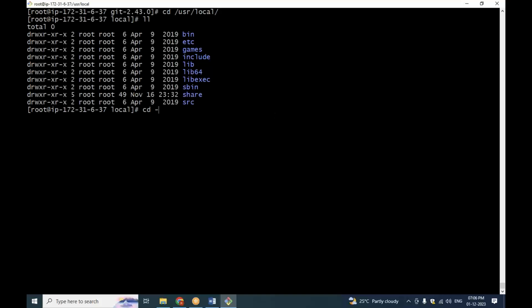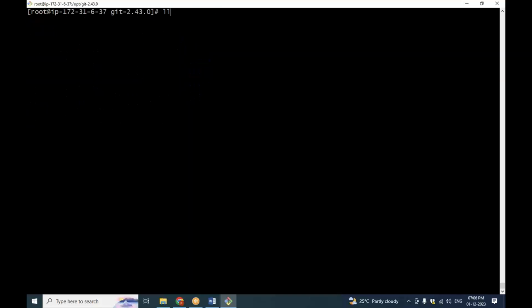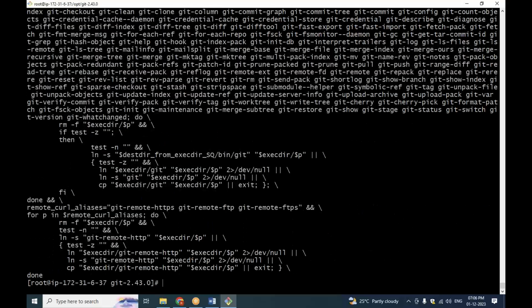Now move to the previous step. Now apply the command make prefix=/usr/local/git install. We are going to install git. Just a matter of seconds. Done. Over.